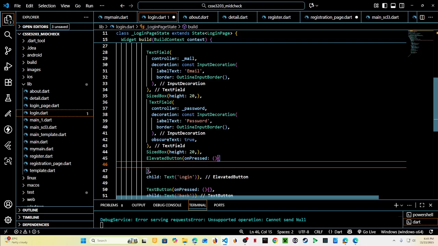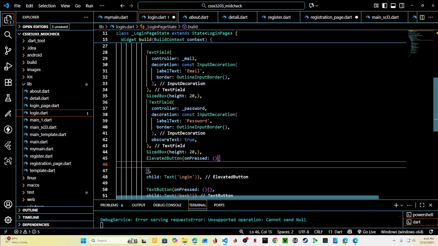So we will not write a navigator pop context, but this will be pushing one navigator context, which is our detail function. That's why we have imported the detail.